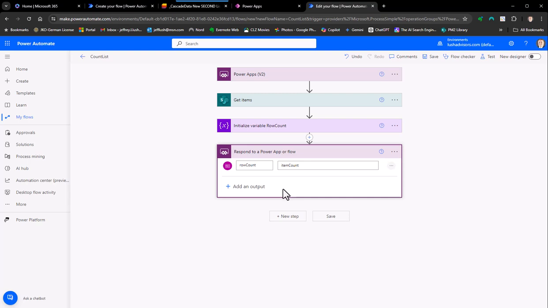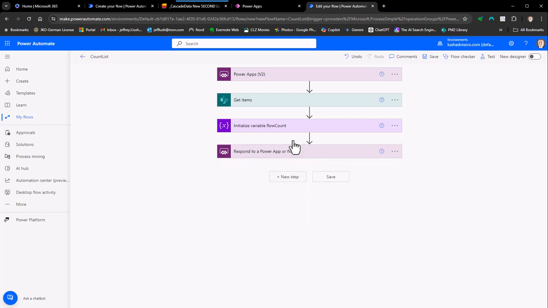And so when the Power App comes up, it's just going to automatically run that row count for us. All right, well, you know what? We'll throw it in as a bonus to this video. So that's what we're doing there. But let's get this first, and then we'll play with the other. So here you go. We've got this. Everything seems to be set up the way we want it to.